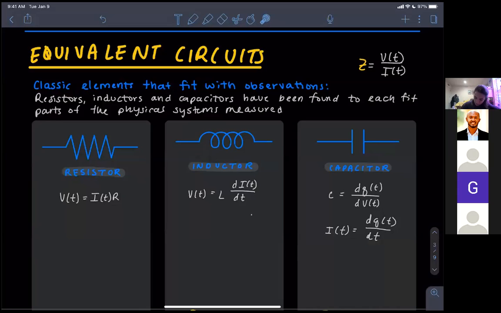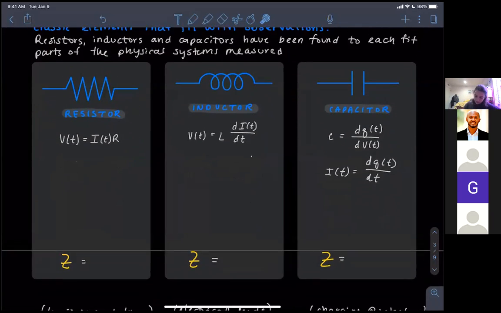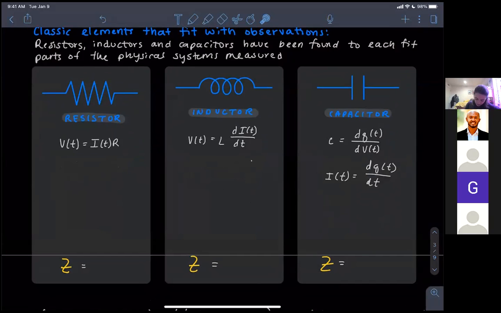So first, a reminder that impedance is the potential over current. And we know there's a couple classic elements that actually fit with observations very often. So resistors, inductors, and capacitors often fit what's happening physically in a system and can be rationally tied to what's going on. So these are the common symbols used to represent resistors, inductors, and capacitors. I spent quite some time trying to create this shape because you don't have the lovely straight line feature that you can use. So first, starting on the left with resistors.